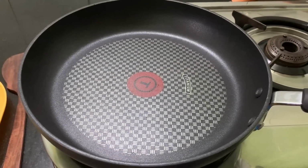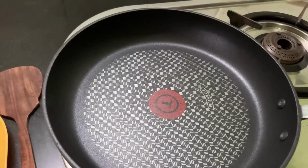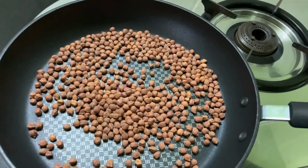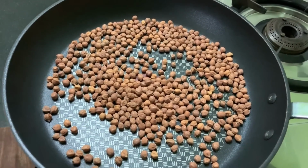So I have the pan here on medium flame, and I'm just going to dry roast the beans or the chickpea until they turn almost close to black or really dark brown in color.